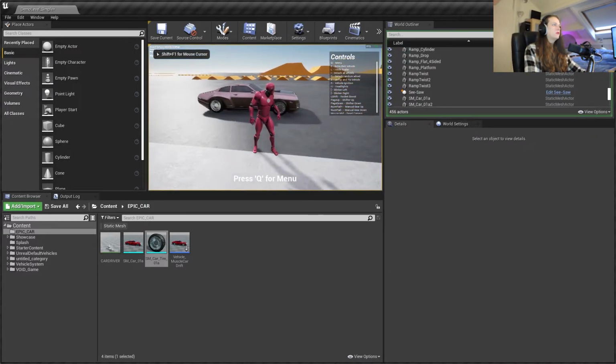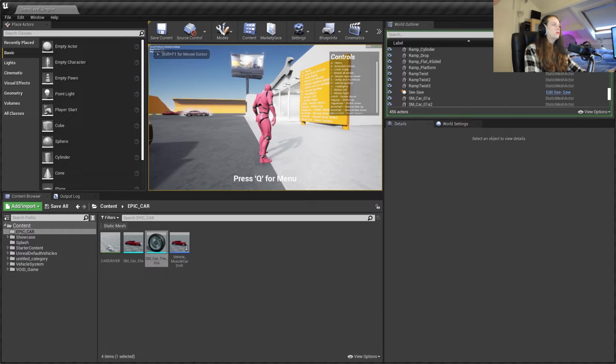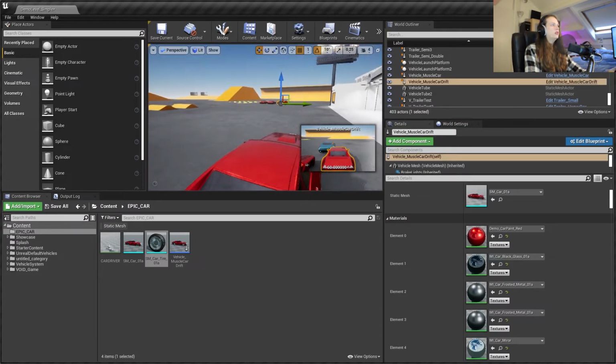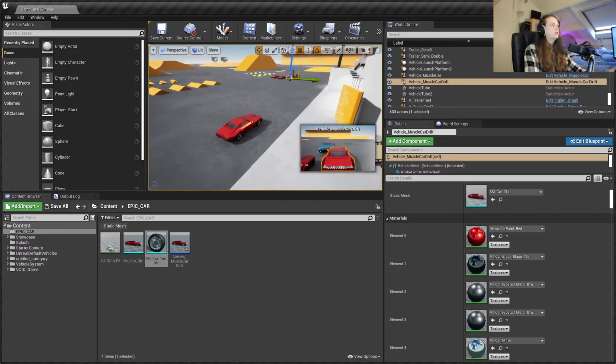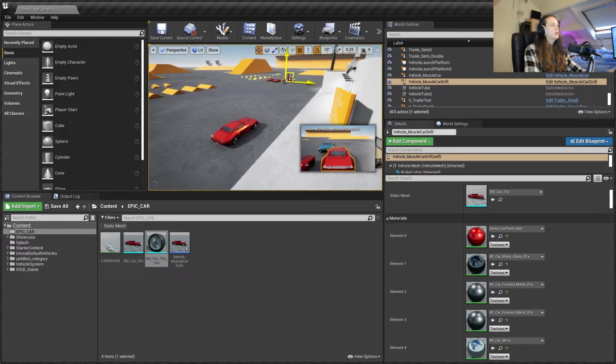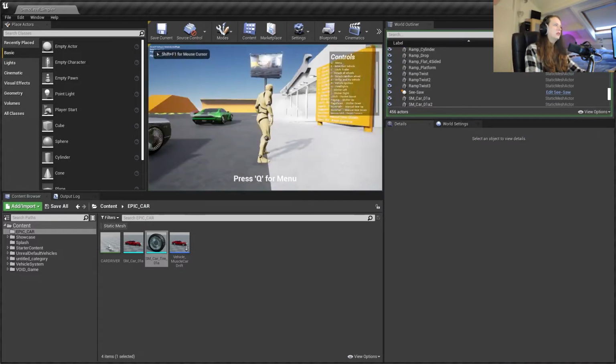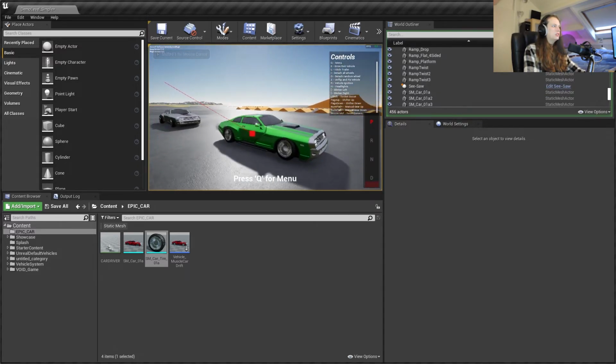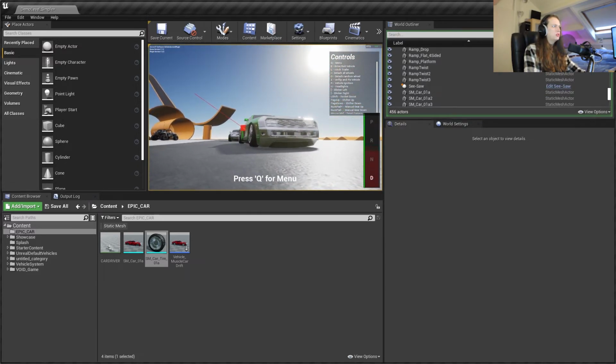And oh, okay. Stuff kind of exploded, but that's okay. We just want this thing, and it's the one in front of the garage. Okay, let's play. And it's still a bit low, to be honest.